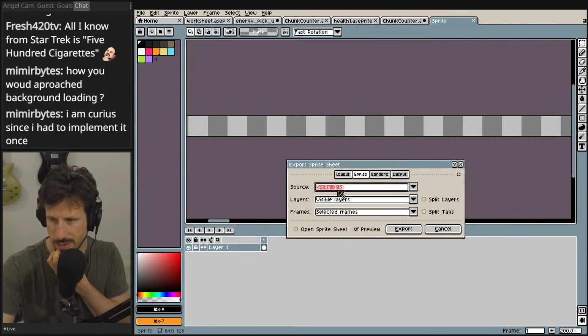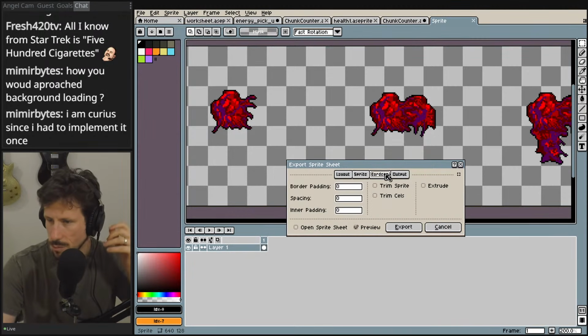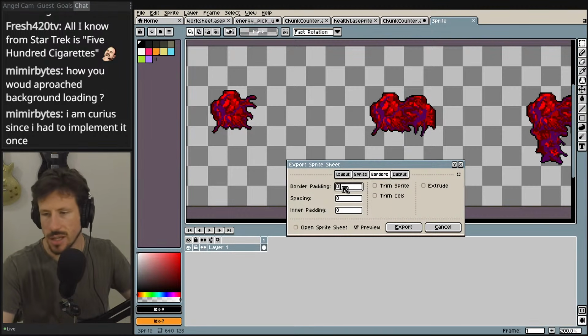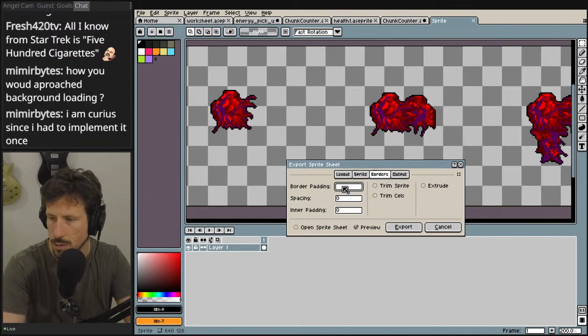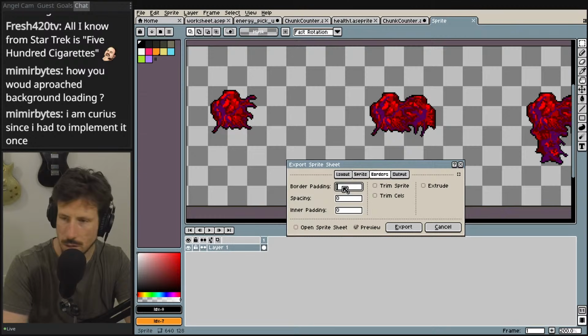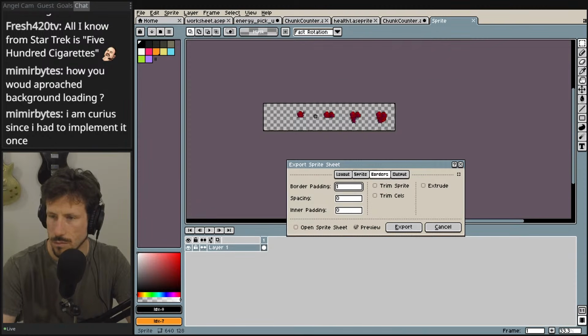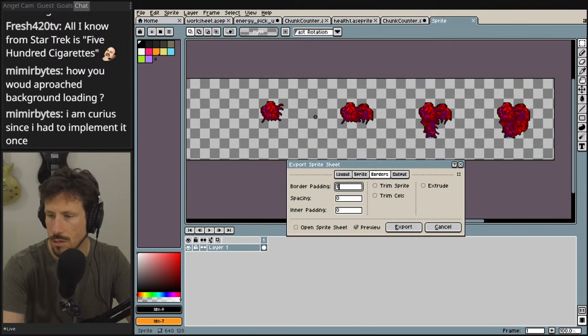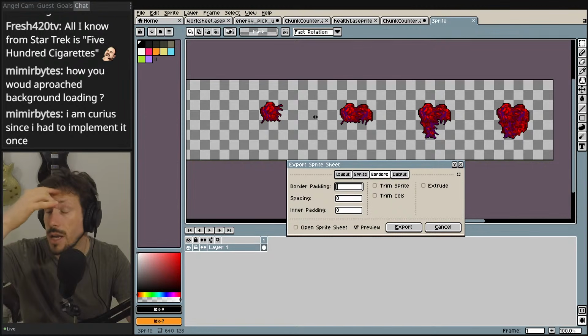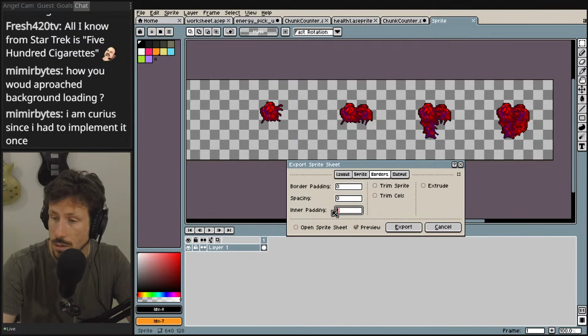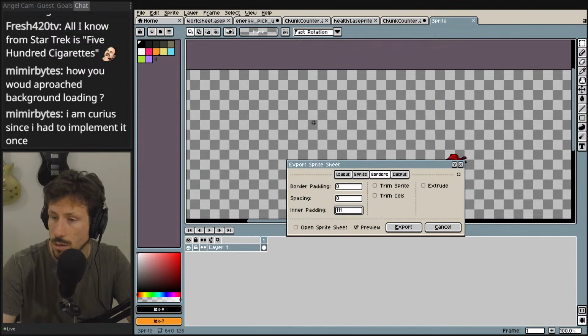Sprite grid, tile sets, sprite, borders. Oh, I guess I can just take off 64, right? Negative 64. Does that work? No, it doesn't. This just makes it bigger. I don't want to make it bigger. Inner padding? No.